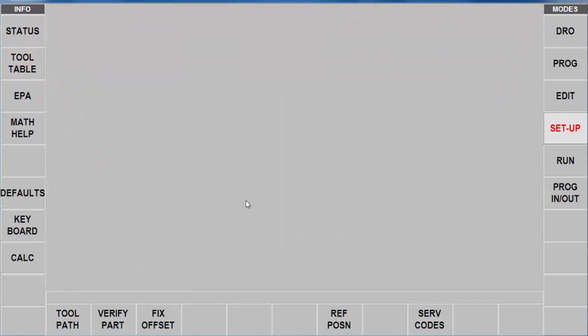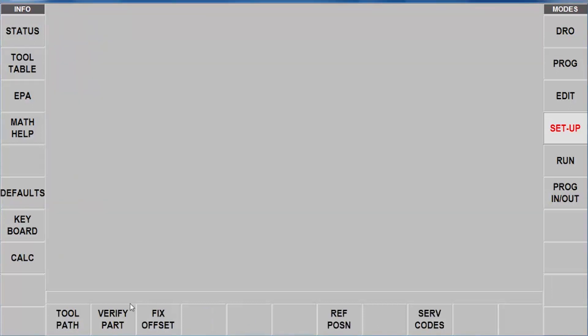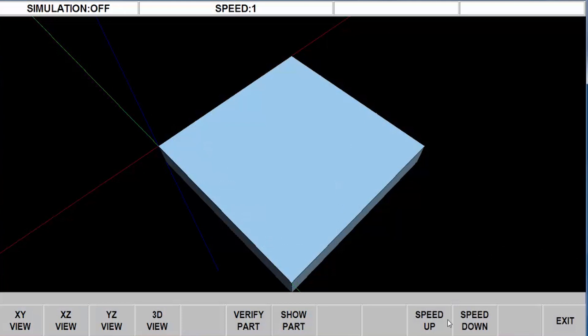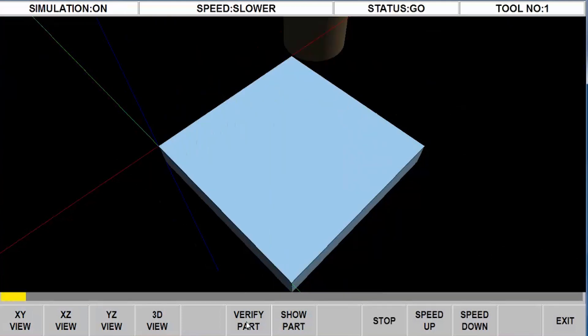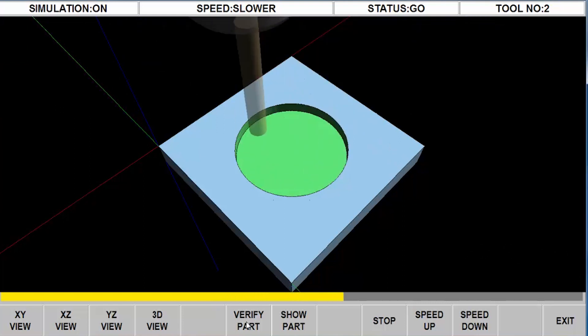Now I'm going to close that and check how my work turned out. I'll go to the toolpath and let it calculate everything. You'll see the face mill path doing the top of the part, then it comes into the middle and rotates in and comes all the way out to cut the pocket, and then the rapid moves for the drilling. I can also use the verify part feature to see it better. I'll define the stock - it automatically populates, but I need to correct: this should be minus 0.75 for remaining material, five inches for the block size, and zero here. Now I've got the actual size of my block. I'll hit return, go to make part, slow it down a bit, push verify part, and you can see it face the top, then do the three passes to cut the circular pocket followed by the finish cut and then the drilling.